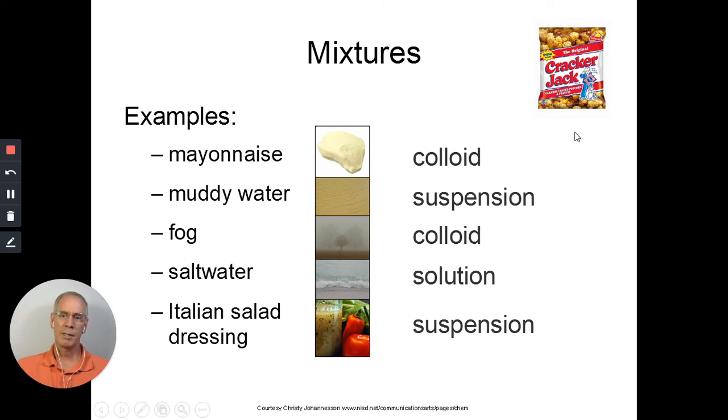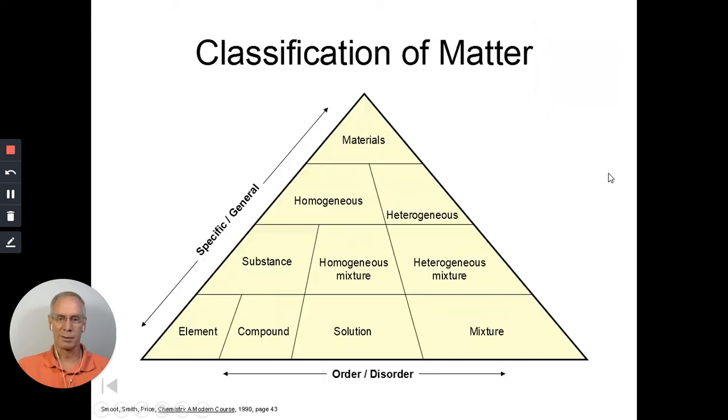Sometimes you get peanuts in there, sometimes you just get the popcorn and caramel, sometimes you get the little prize, right? It's not much of a prize anymore though, it's just a little junky tattoo. You've got to lick yourself and stick the tattoo on, it falls off right away, and they call that a prize, right? When I was a kid, they gave real diamond rings and that stuff. Nah, I'm just kidding, they didn't. It was junk when I was a kid too.